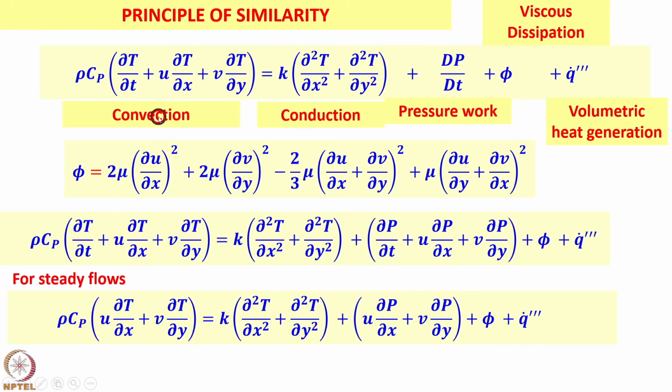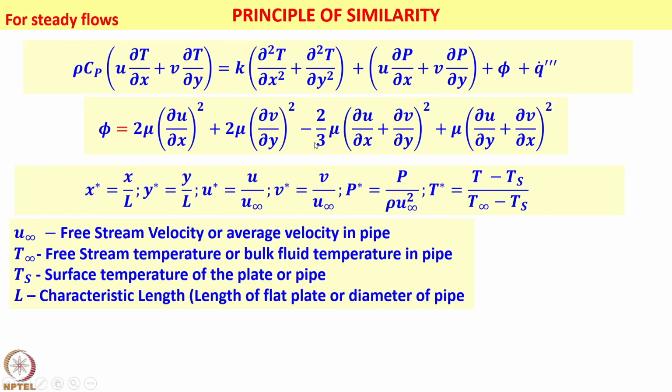So what I do here is, this is the viscous dissipation term, okay, and the pressure term, if you put that, you get dou P by dou T plus U dou P by dou X plus V dou P by dou Y plus Q dot triple prime. For steady flows, you don't have dou T by dou t. So let me start off writing the energy equation for steady flows and non-dimensionalize that equation. Energy equation for steady flows.